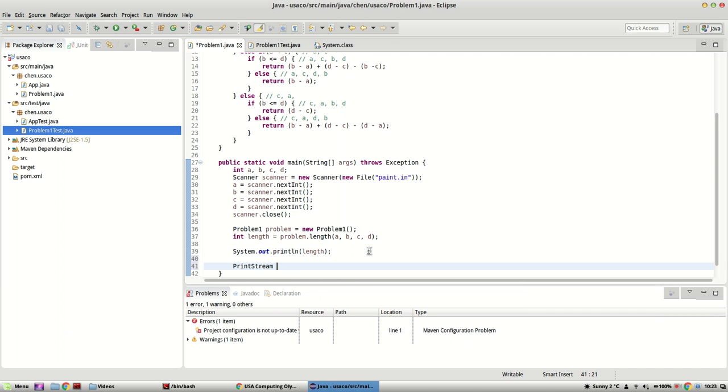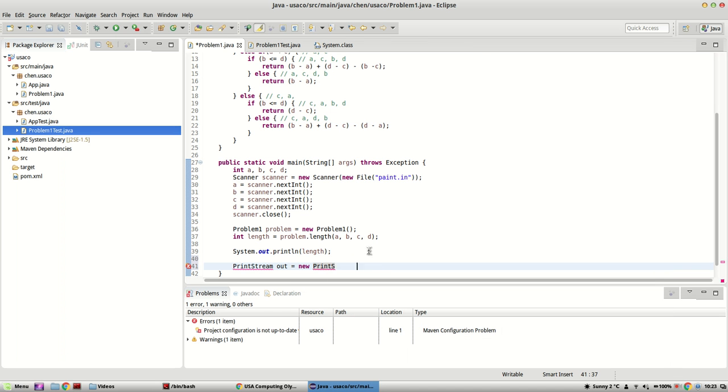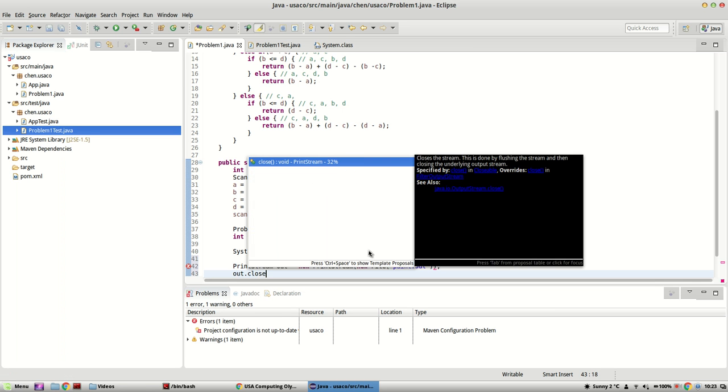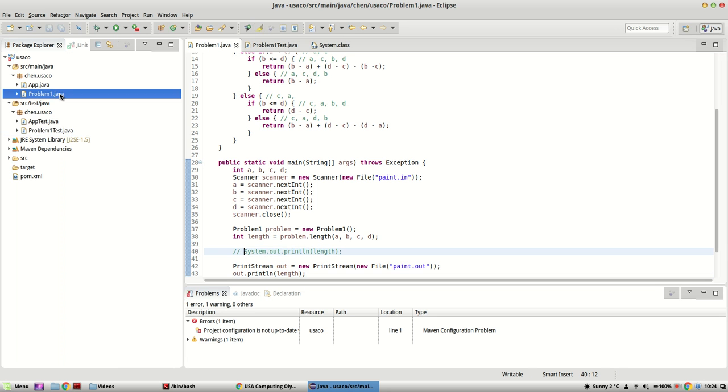Then you can construct one from a file name for output. Okay, we should close it, and there's no difference here.